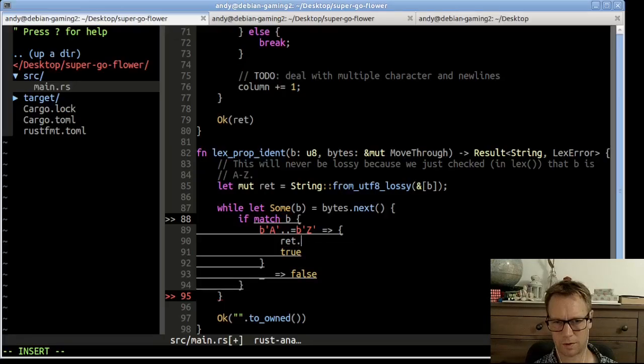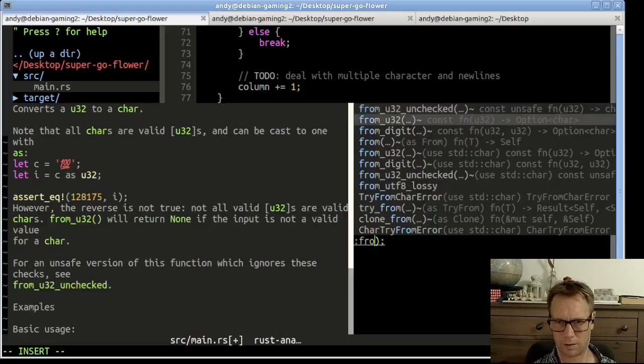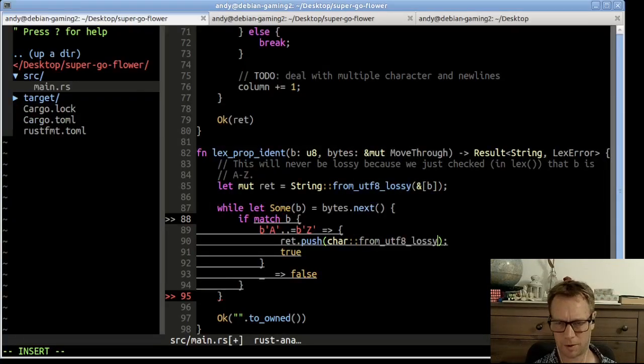push. We should be able to push onto a string a char. Yeah. So we can make a char, I think, from UTF-8 lossy C, maybe?